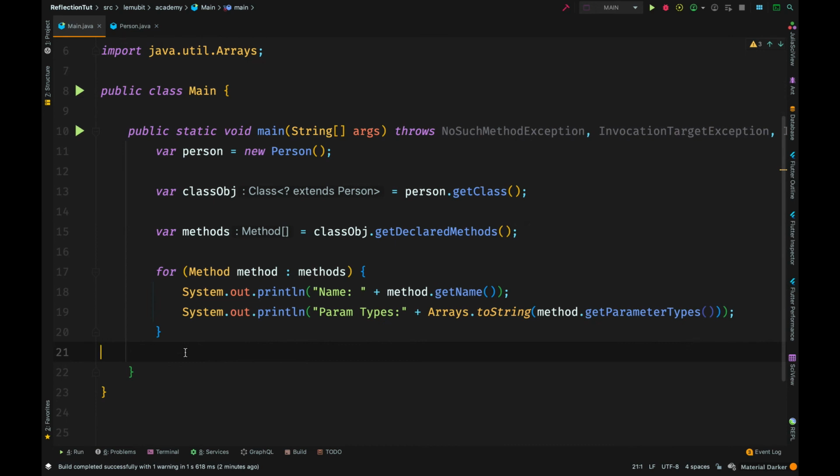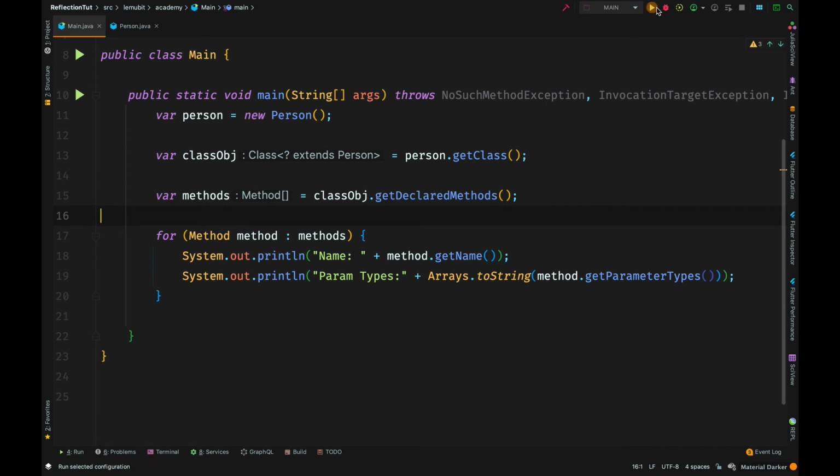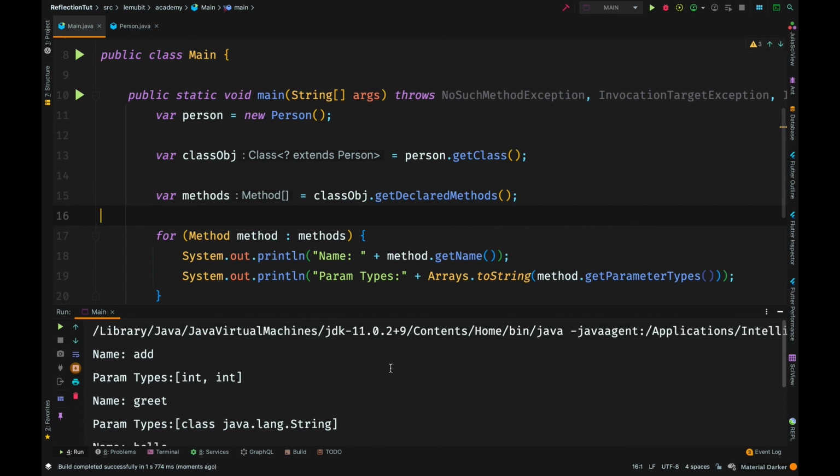Now, when you get an array of methods, you can get information about the method. Remember, like you can get the name of the method. You can also get the parameter types of the method. Let's say you just want to know what are the parameter types this method handles. You can see for method add, the parameter type is int and int.